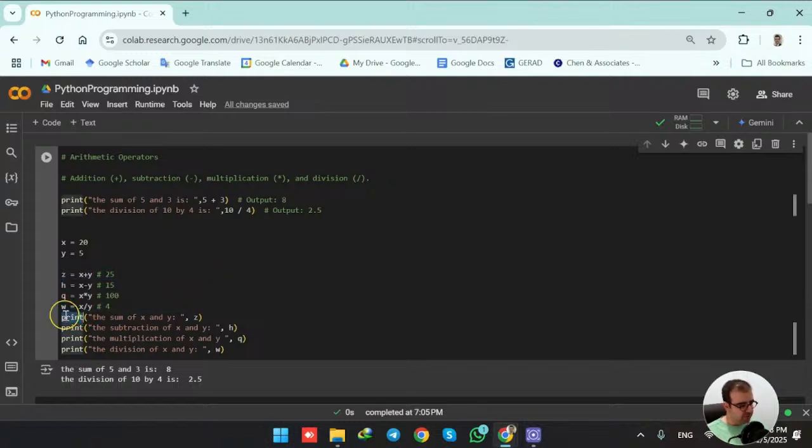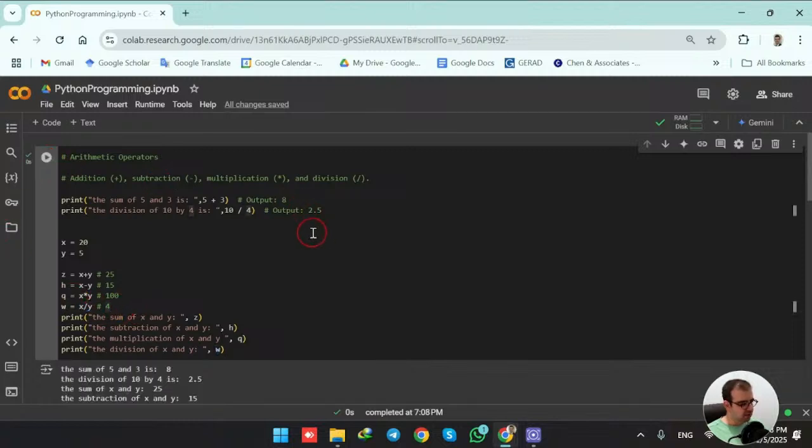And we are going to print the sum of x and y, which is this part. Then the subtraction of x and y, we're going to print h. We're going to print q to be the multiplication of x and y, and w to be x divided by y.